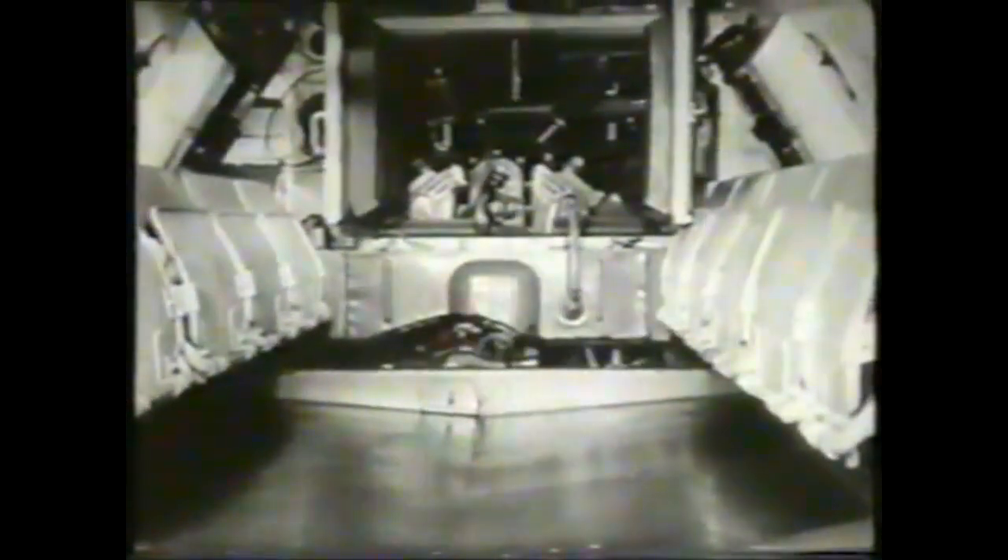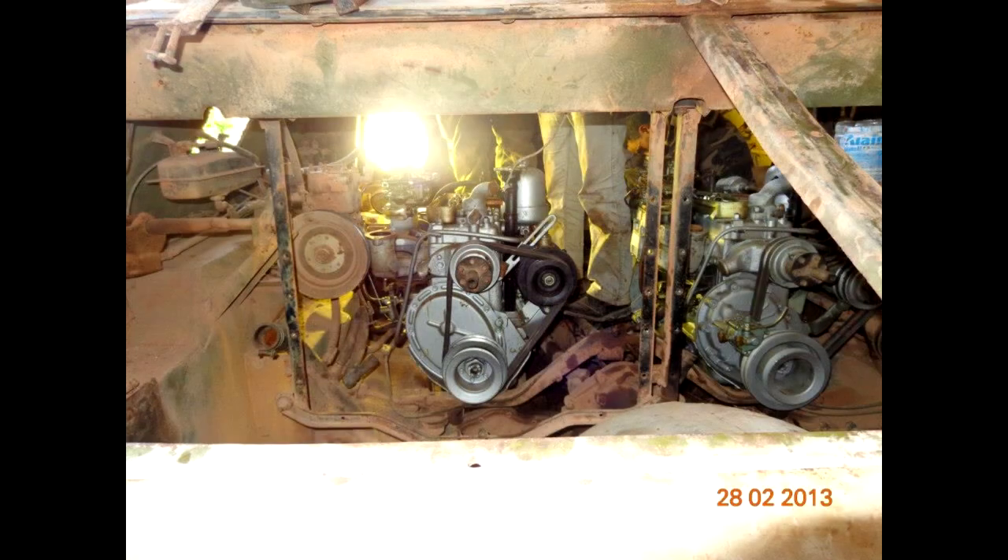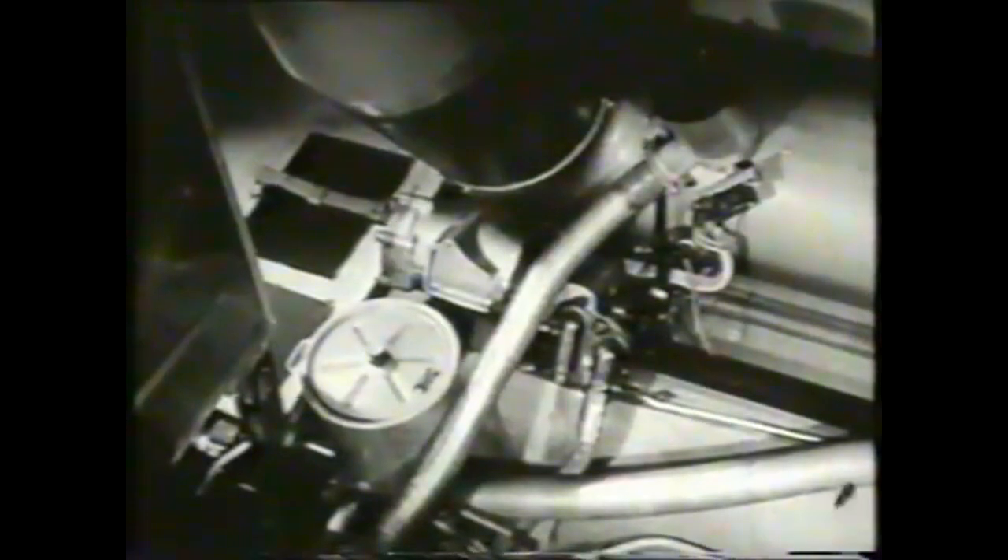Unlike the BTR, the OT-64 has only one diesel 12.7 liter V8 engine mounted in the middle, right behind the driver's head — just as God intended. Whereas the BTR has two six-cylinder petrol engines in the rear of the vehicle, the OT-64, by using one diesel engine mounted right behind the driver, is able to produce as much power as the BTR, but with a much more simple powertrain. This also diminished the danger of fire and increased the range through better gas mileage. By mounting the engine in the middle, this allowed the vehicle to have doors in the rear, similar to the Russian BMP-1. This made dismounting from the OT-64 easier than on a BTR, especially on the move.